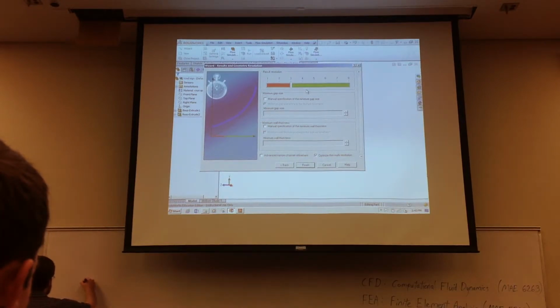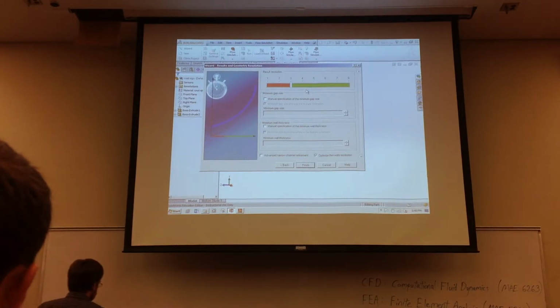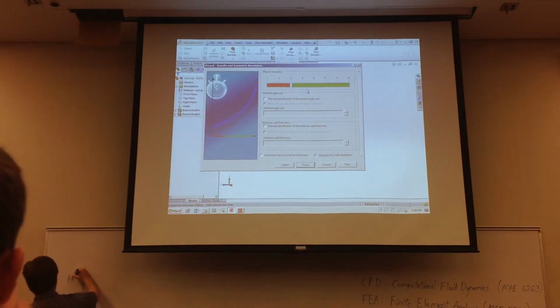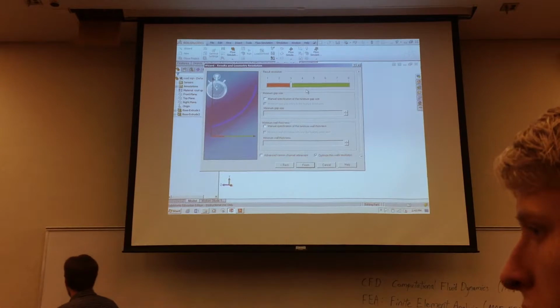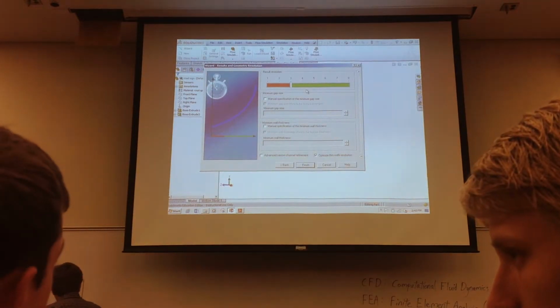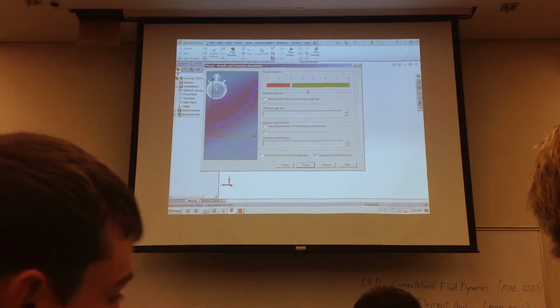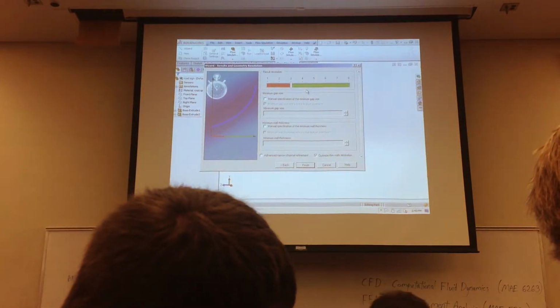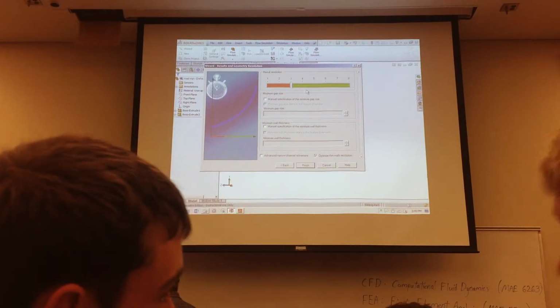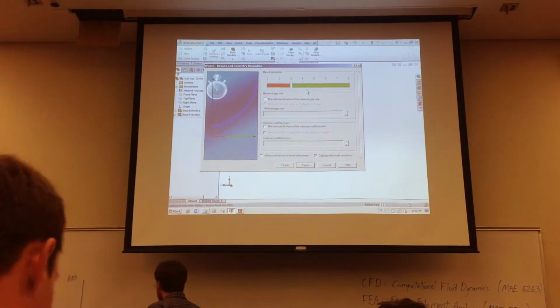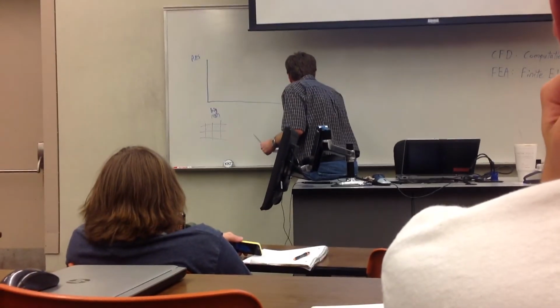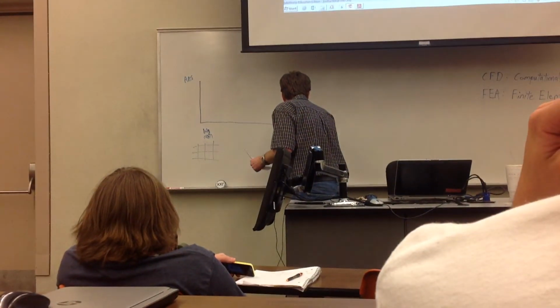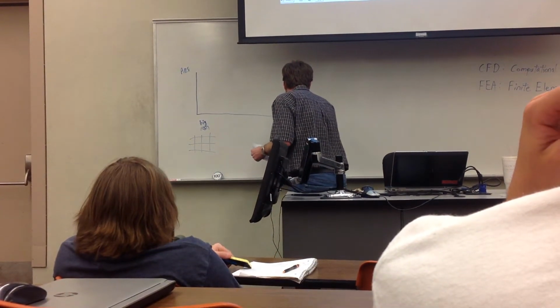But suppose we're going to plot some results. And so this is going to be our answer on the y-axis. It could be pressure, it could be velocity, or whatever other parameter we're interested in. And at the left side of the x-axis, we'll call that a big mesh. And at the right side, that's a small mesh. Okay? So a big mesh simply means big grid size, and a small mesh, by comparison, might look something like that.